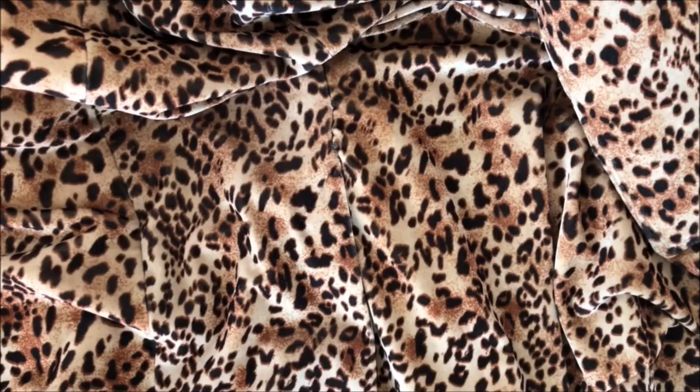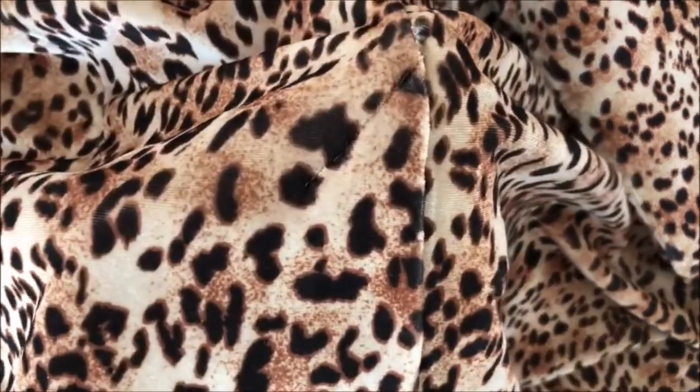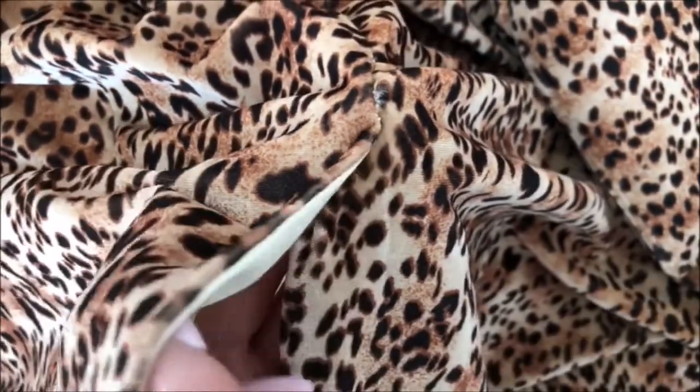This is the finished back vent. You can hardly see the stitching. Can you spot it? It's like one of those Where's Wally books. There you go. I've used the same colour top stitch thread, so that's the line there, and it's really hard to see.